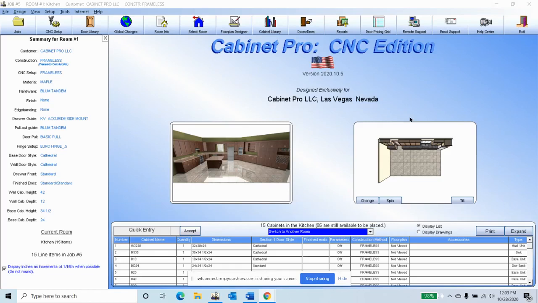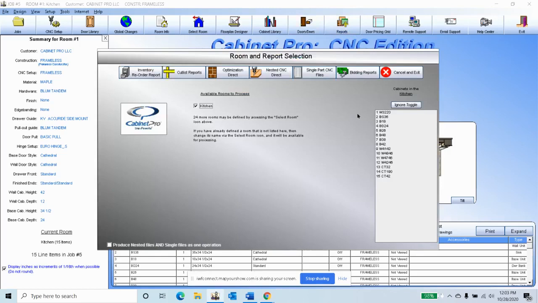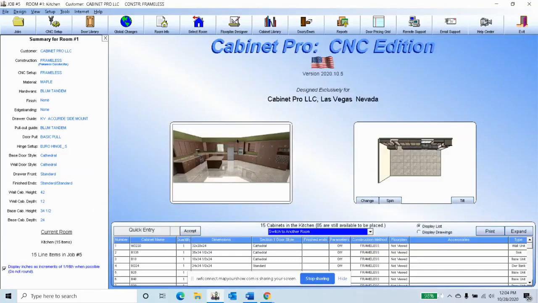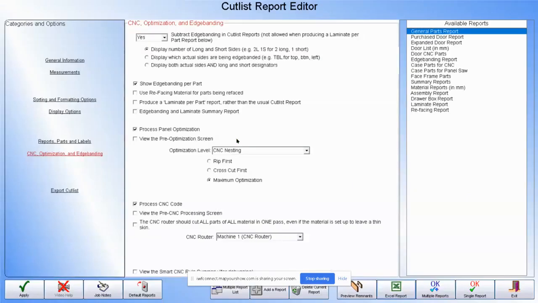Okay, here we have the main opening screen of Cabinet Pro software. What I'm going to do is go to our reports, and you'll notice we have a number of reports that we can go to after we have made a job. So obviously we already have a job in this software. What we're going to do now is present the job for optimization and cut list reports. So let's go right to our cut list reports immediately. And the job that we have in there, I think we have about 20 to 30 cabinets.